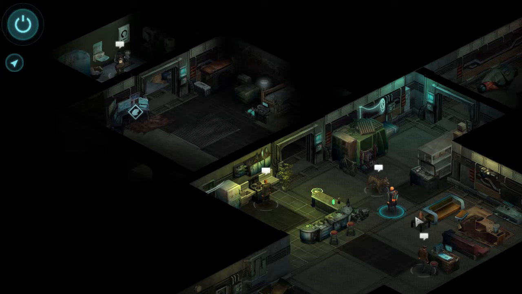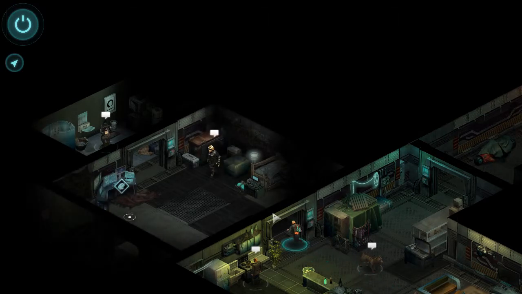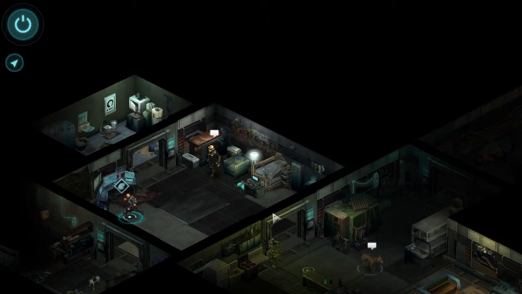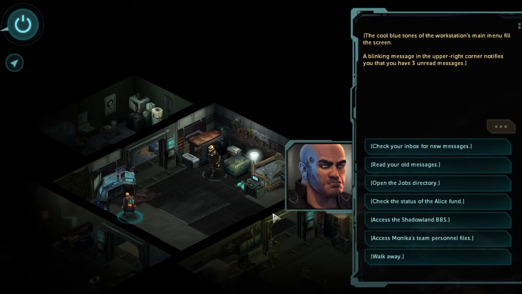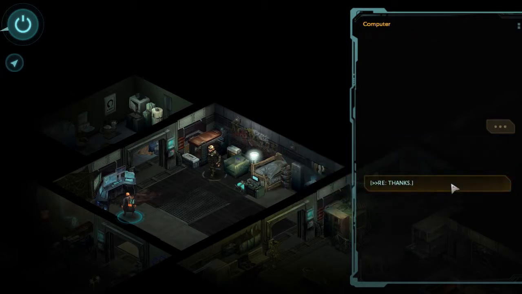And I forget, where are we supposed to go to meet her? I don't remember. Check the message box real quick. Ah, we do.